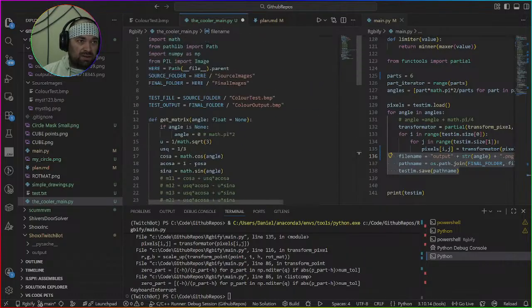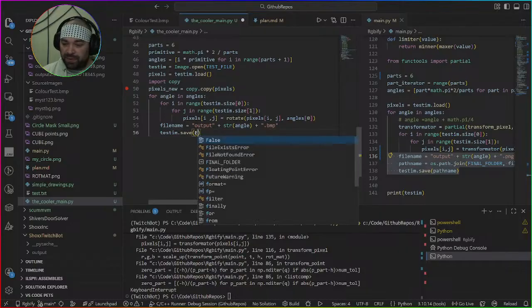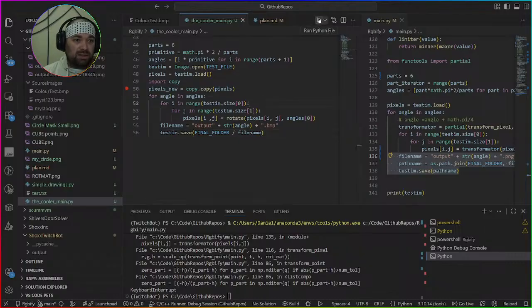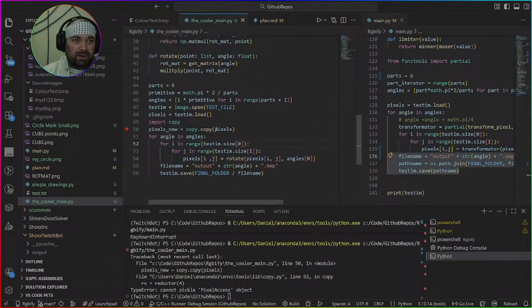what's it called? Final folder / that. Cannot pickle. Well, we don't need that anyway.